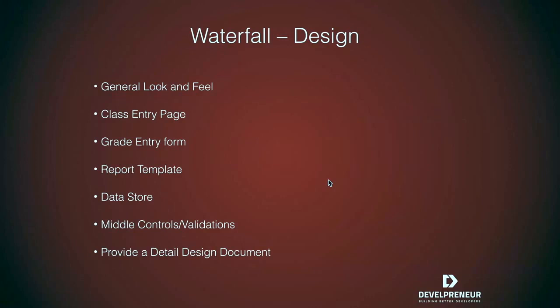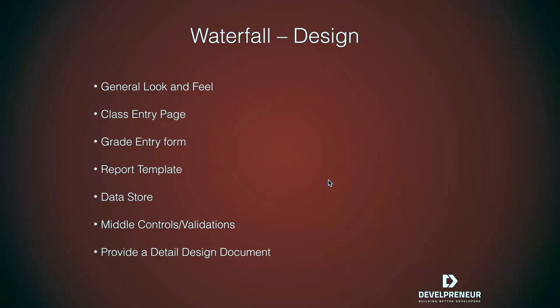So in the design, we sit down and say, this is what we've got as our requirements. So we're going to create a general look and feel for the application. We're going to design a page where a user would enter the class name and maybe some information about the class, and the grade entry form. So I'm going to be able to enter a grade for a test or homework or whatever I did. We're going to design a template that says this is roughly what the report looks like. Obviously the data will be specific.